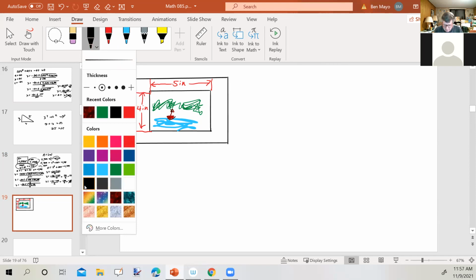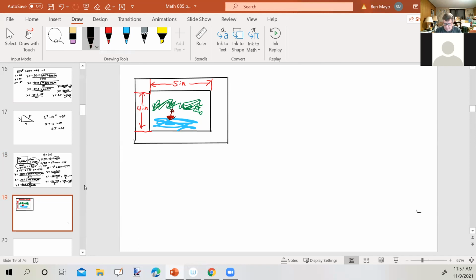Okay, so we've got this picture. It's a picture of a sailboat on a lake up in the mountains. The frame is a mat, and it says the matting around the picture has a uniform width. So this distance right here is the same as this distance, as this distance, as this distance. And we're going to call that X, okay? So the width is X. We don't know what that is. That's what they're going to want us to find.